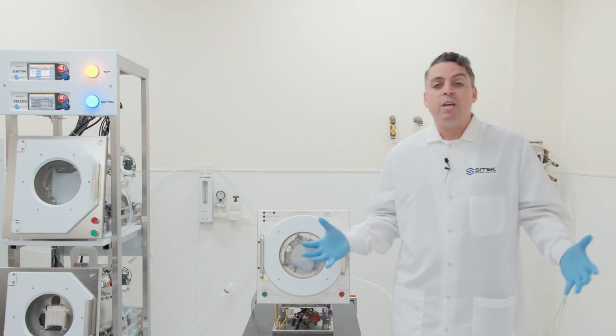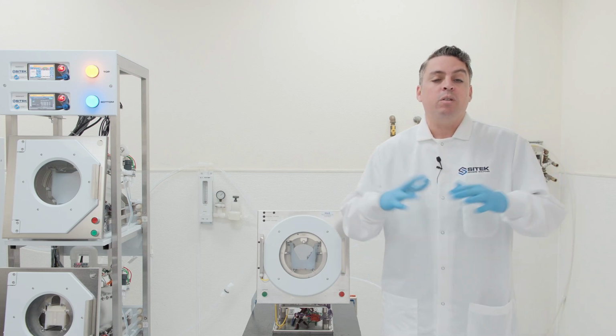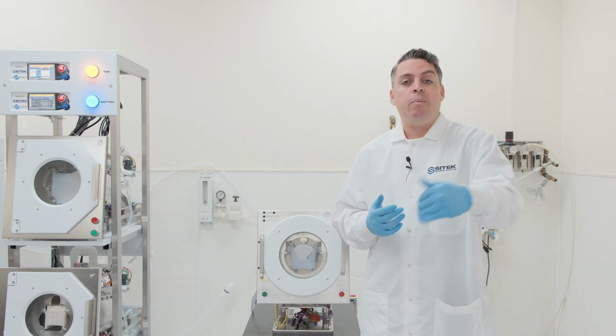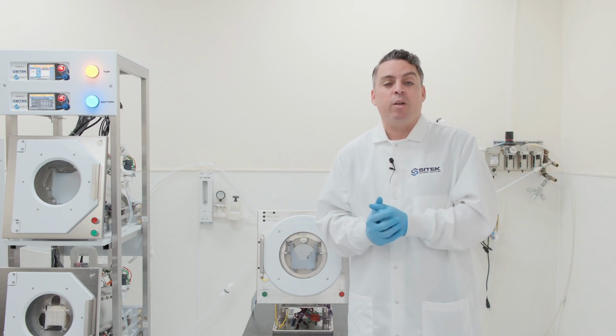And then as we reassemble and perform all of these services on the components, we're going to be performing QC steps along the way. So that when we're done, we're able to film a video source inspection, upload it to the web, and you can view it prior to shipment. That's what we're doing right now, is performing that video source inspection.